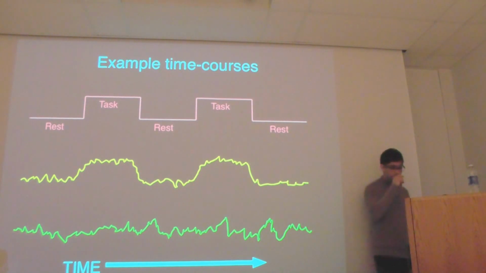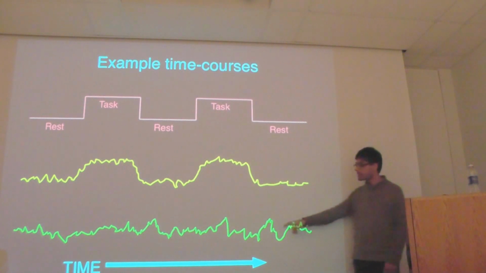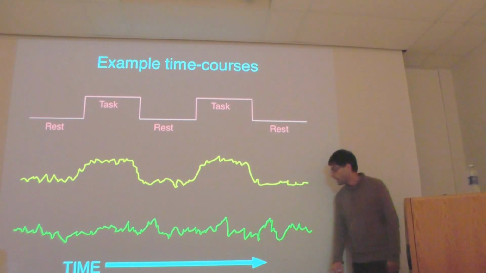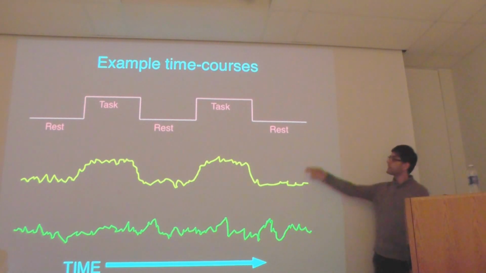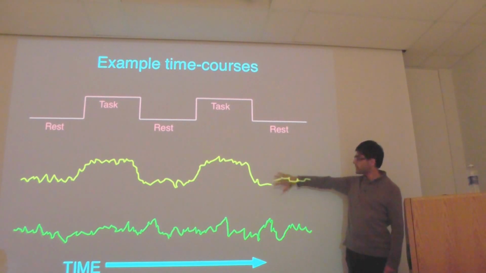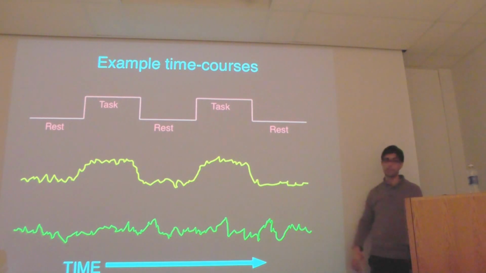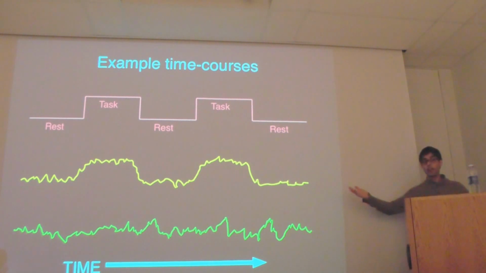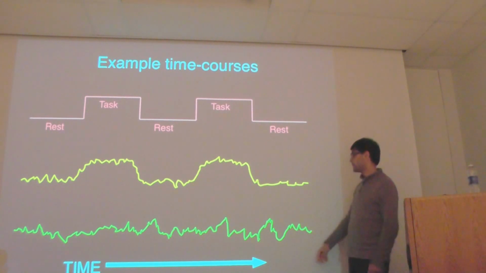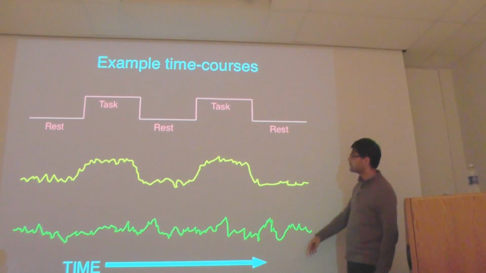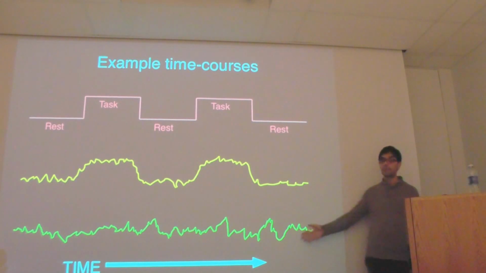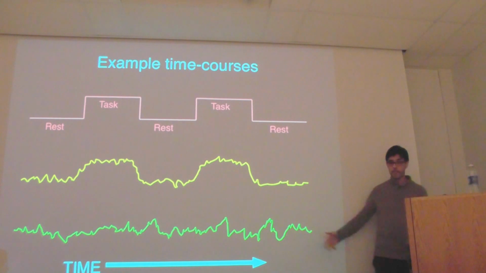Okay? And others, well, they're doing something, but they're not really going up and down with the task. So whatever's going on in this voxel, it doesn't appear to be correlated with this. So by that measure, you would say this is an active voxel and this is not an active voxel. Now, in the sense of is there anything going on in this voxel, this is also an active voxel. There's something happening in there. But what is that? Is it noise? Is it response to something else in the environment? Is it somebody thinking about what they're going to have for dinner that night?